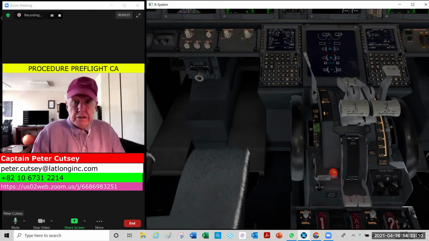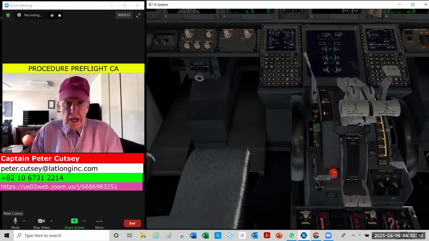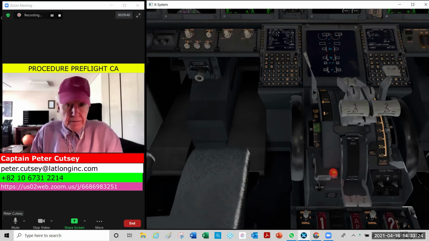That is the trigger to tell the first officer that he is now ready for the very first checklist, which is the pre-flight checklist. And he would call for that checklist, and they would do it. That's the end of the captain's pre-flight.